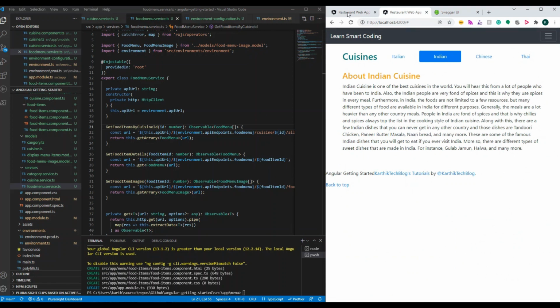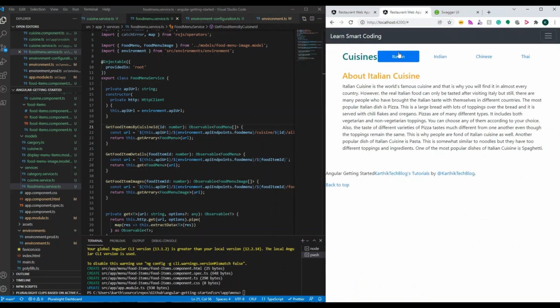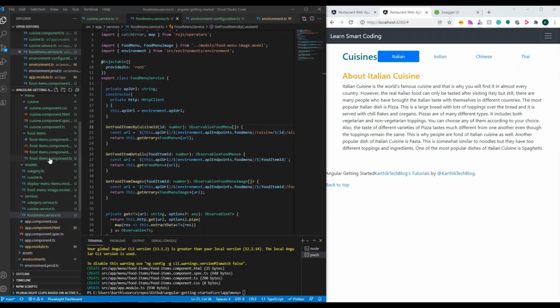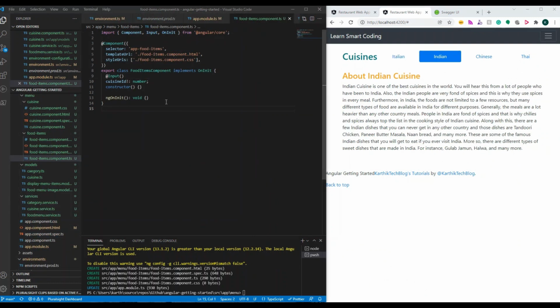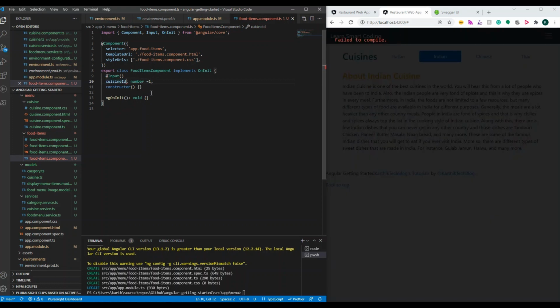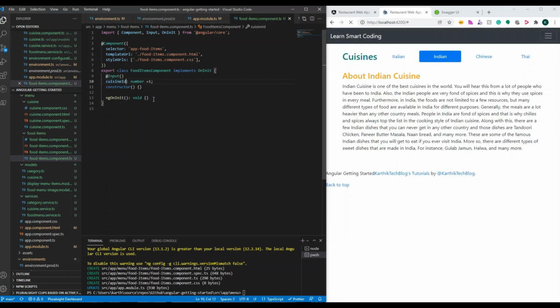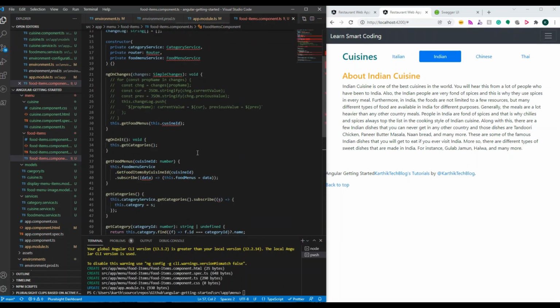Now that's a completed app, and this is the app that I'm building for you. Now let's take a moment. We created a component called food items, right? If you come to food items here, I'm going to put some numbers randomly for now. Okay, so I'm saying it's 1, which is the default cuisine ID, and then I'm going to paste a piece of code and explain what it is.